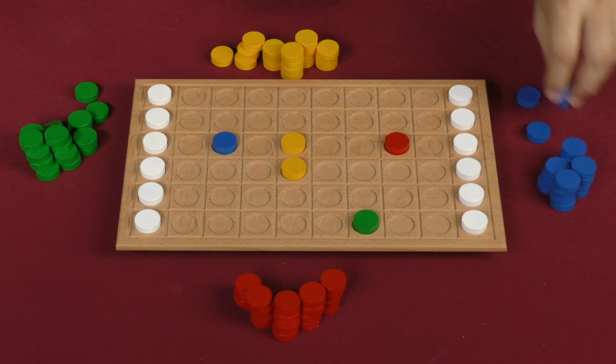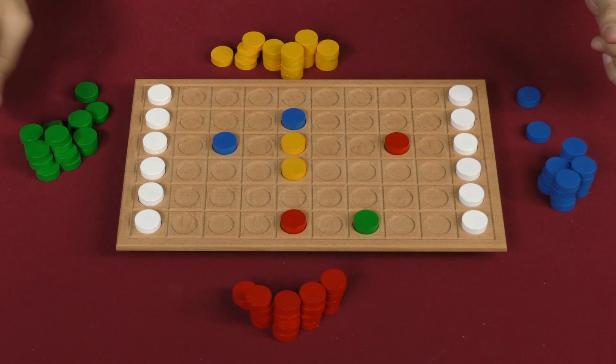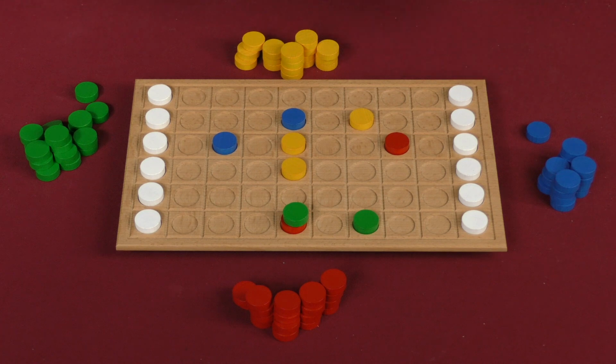I'll go right there. Blue will jump in there and start blocking them off. Red will do that, try to be a little bit sneaky maybe. And then green might jump on top of that one. Yellow is going to go down here, and this is going to develop.